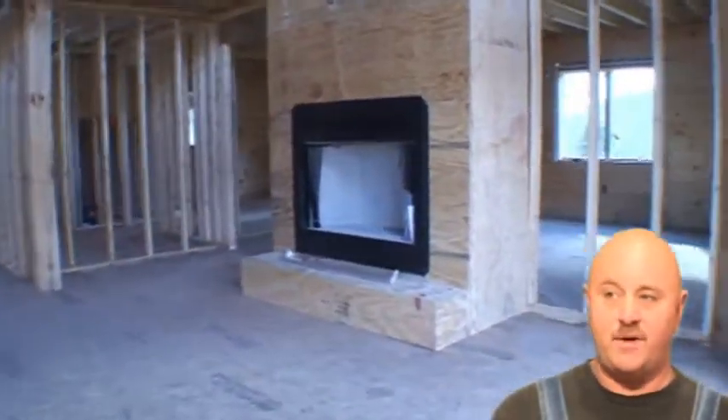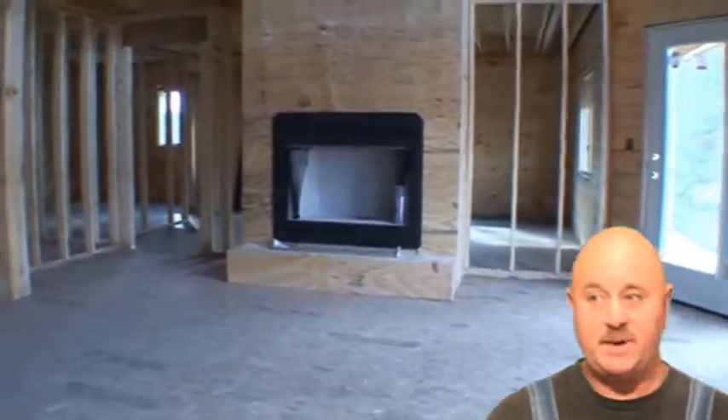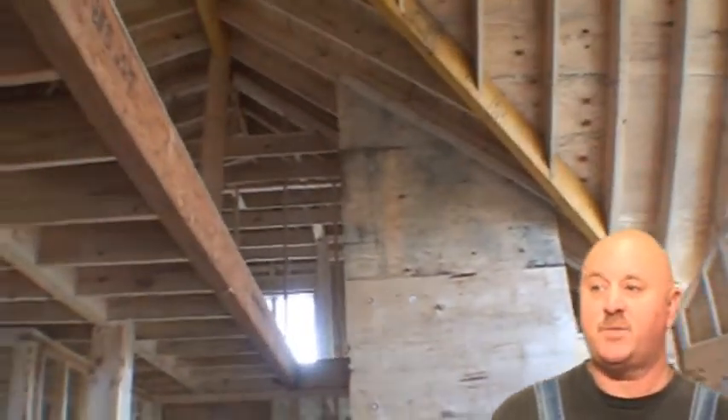Looking out through the front door from the great room — there's the new fireplace, which was built this past week. That will be covered with stone, so it will be a stone fireplace going all the way up to the ceiling. It'll be gas so it'll be a quick start, which I like. Looking out the patio doors, this is the dining room area, and looking from the dining room into the great room and then back through to the master bedroom on the other side of the fireplace.